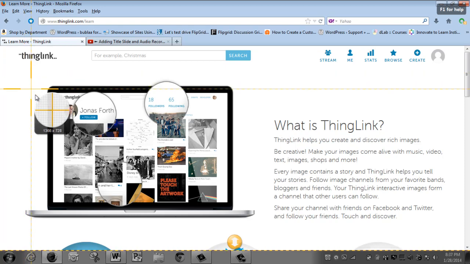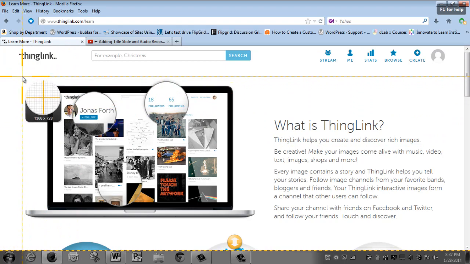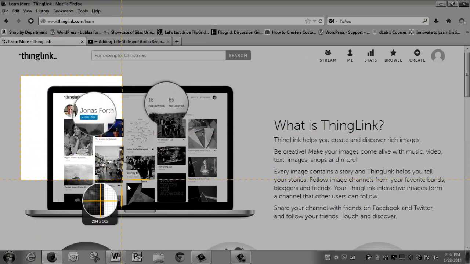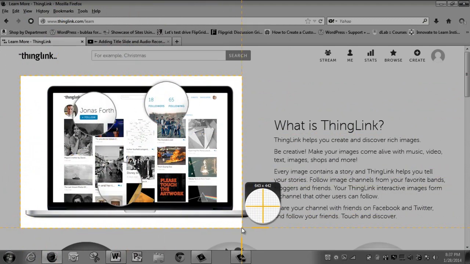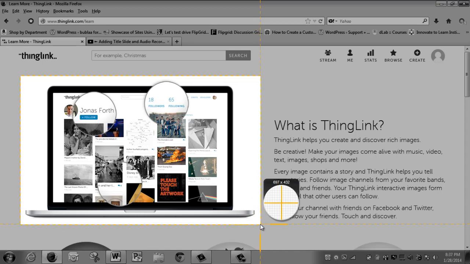I just want to get this monitor. So I'm going to come up to the left-hand upper corner of the image I want to capture. I'm going to click my mouse and hold it down, and then highlight the area I want to capture. Now, as you may remember, Dr. Koloff said for this experiment, because it basically is an experiment, you probably don't want an image more than 600 pixels in width.